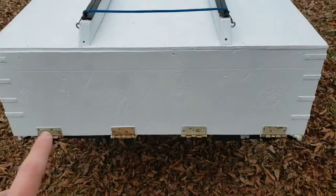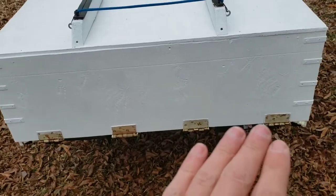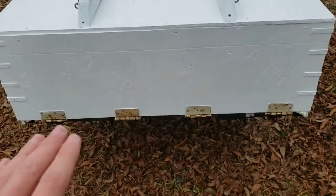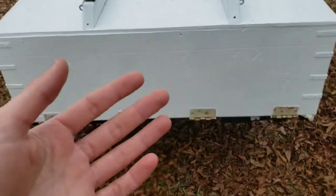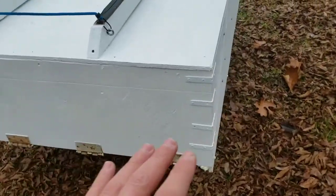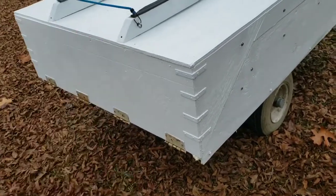Here in the very, very back, I got 4 hinges. I haven't painted them yet. I wanted to oil them up because they're kind of old, and I had to reuse them, so I kept them unpainted for the time being. But I've been putting oil on them so it flips open easier, and it works great, man. This whole top piece of the camper opens up and it works great.